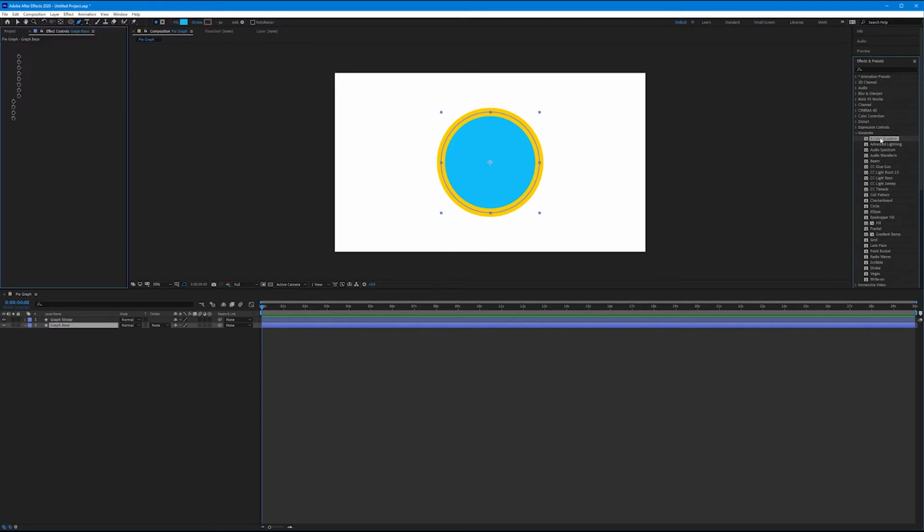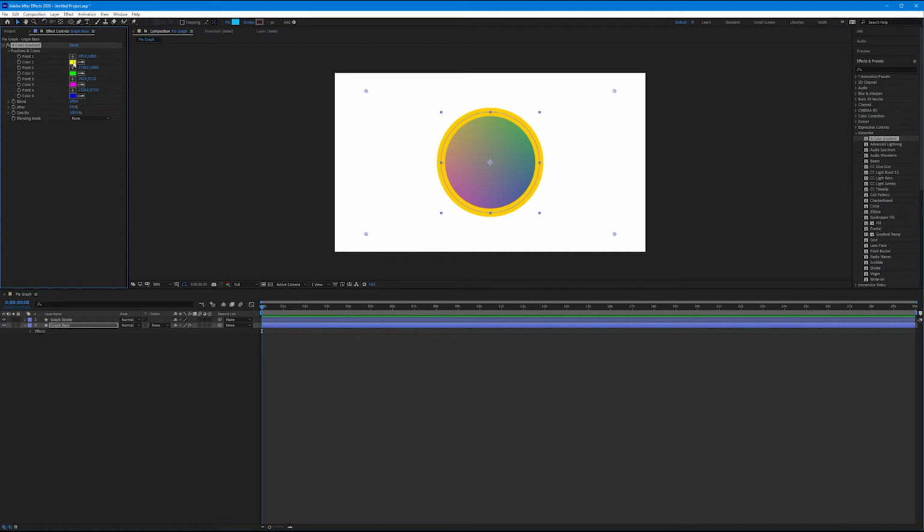Double click that effect. It opens up our effect controls panel up here next to project. And this is applied to the layer that we have selected. And it turns our layer from that nice blue to a pretty gross combination of 4 arbitrary colors. But we can choose what these 4 colors are. 4-color gradients are a great way of creating custom lens flares and light leaks that you can use to kind of screen and add to any footage. But in this case, it's going to help us create kind of a dimensional circle for our graph.